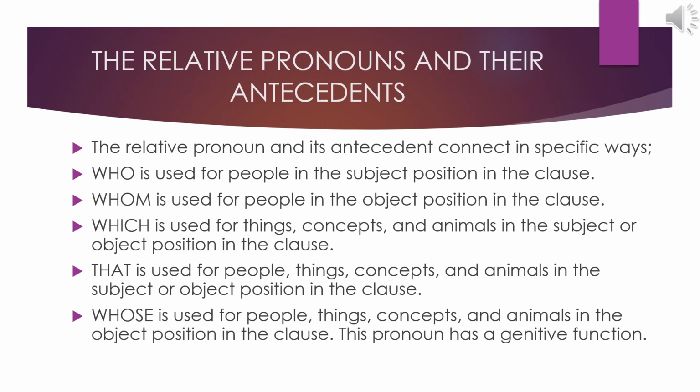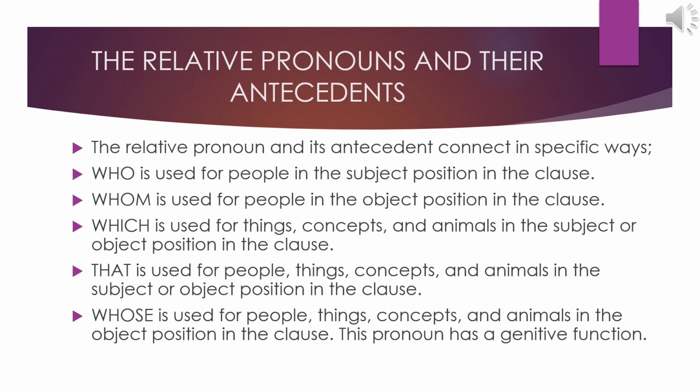That, on the other hand, is the most, I would say, the most polyfacetic relative pronoun, because it can be used for people, it can also be used for things, for concepts, for animals, and it can be used in the subject position, or it can be used in the object position as well. So that is very polyfacetic. It can take the place of who, it can take the place of which, it can even take the place of whom. So yeah, that happens with that.